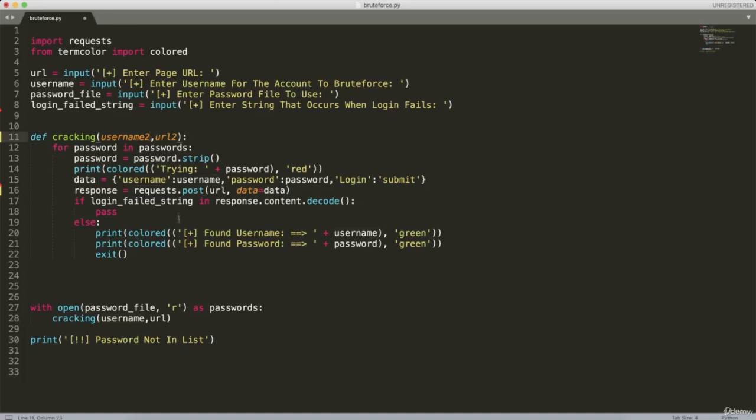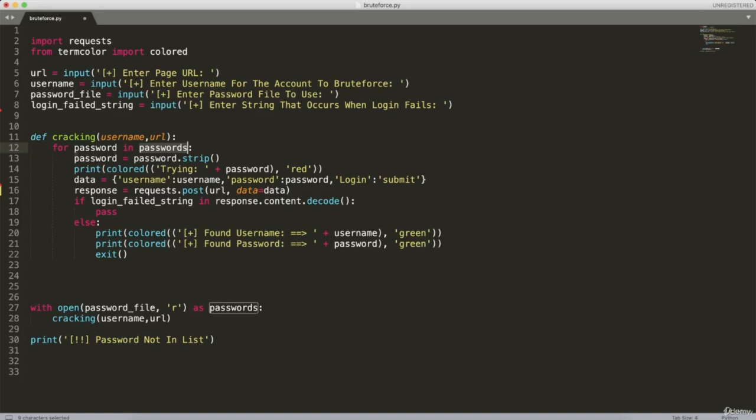They do not point to the same address. Anyway, for now, just follow me. Let's leave it as is, which is username and URL. Now here we have for password in passwords. We already talked about the for statement, and by the way, we are using the passwords that we got with the with open password file read as passwords.